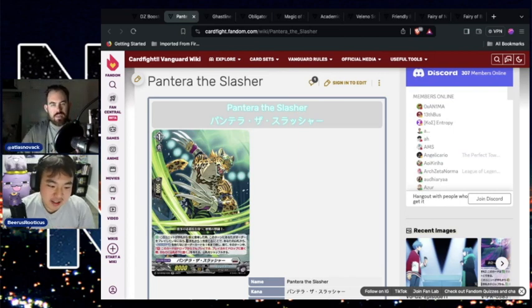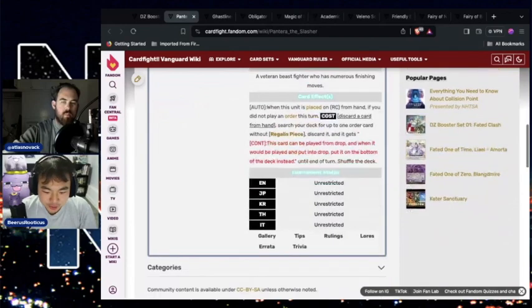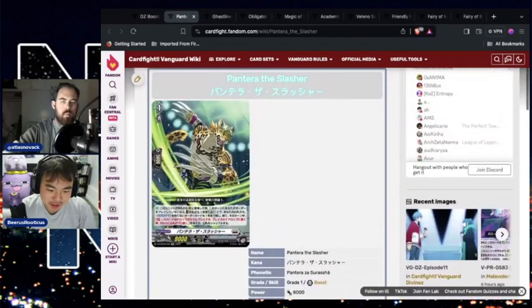Yeah. Pantera the Slasher. Very cool. It's the same generic double R that gets you an order and lets you play it from the drop zone. Moving on.